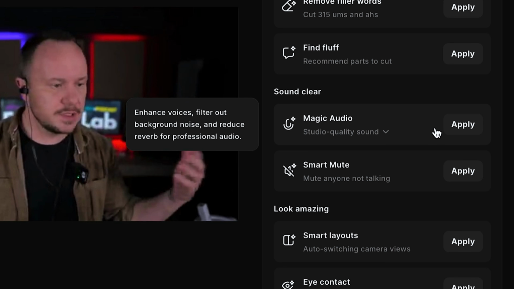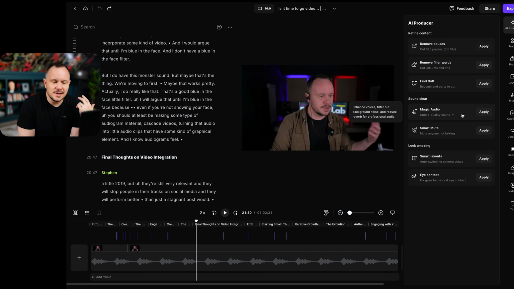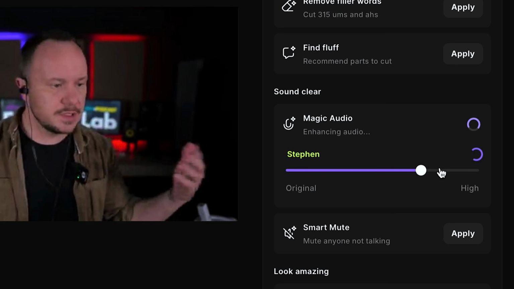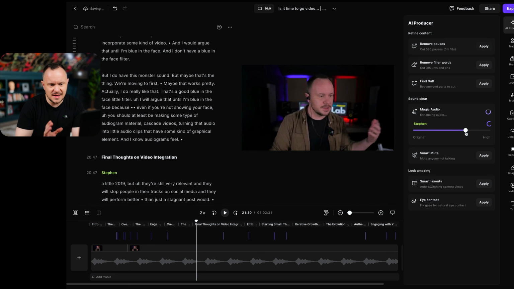Now this option right here is a real game changer, the Magic Audio. Simply by pressing apply, it will process Magic Audio onto Steven's track here, which is a nice combination of EQ, compression, noise reduction, and all of those classic podcast broadcast style effects that make your voice sound professional and broadcast ready. And it's very impressive, and it has a parameter after it's processed it right here that you can decide how much of this Magic Audio effect to apply. Right where it kind of defaults here to 70 or 80% is usually the sweet spot that I like.